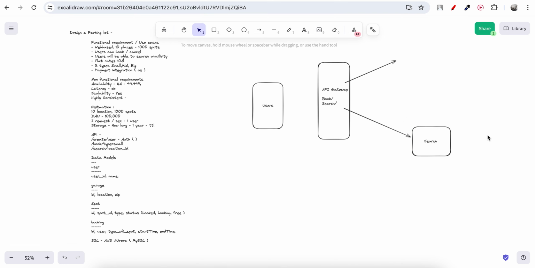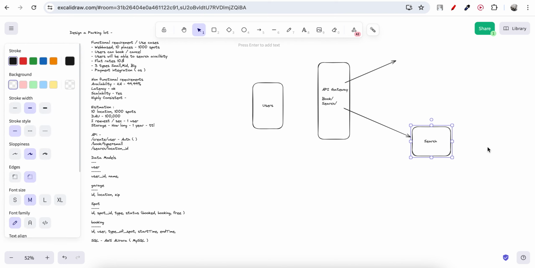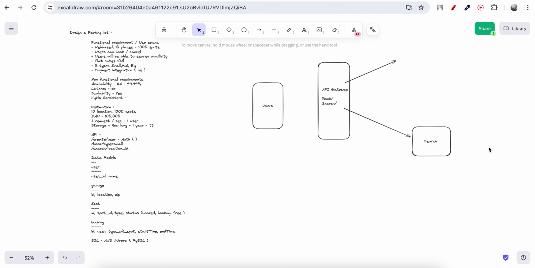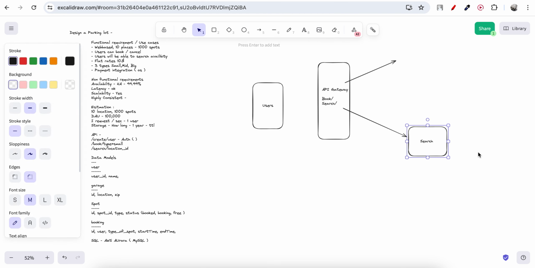Lambdas are highly scalable. We sometimes call it infinitely scalable also, though it is not, but in future we might want a scalable system. So we'll go with Lambda, very cheap. We don't have to maintain it, it's a serverless component, easy to manage. That's why let's go with a search Lambda.